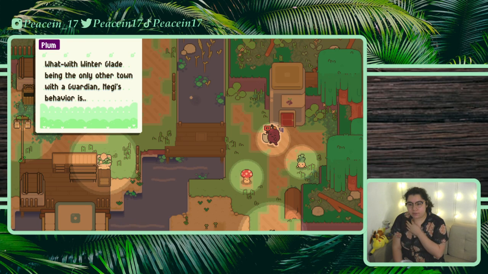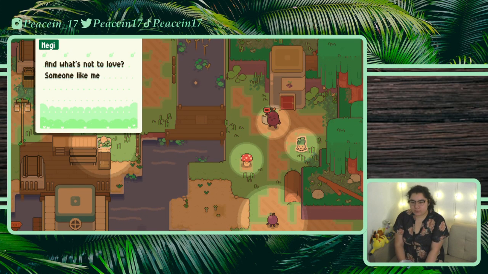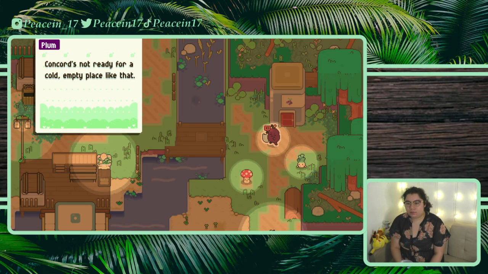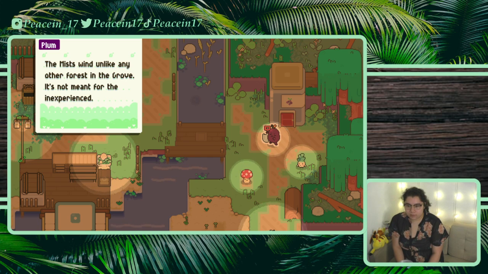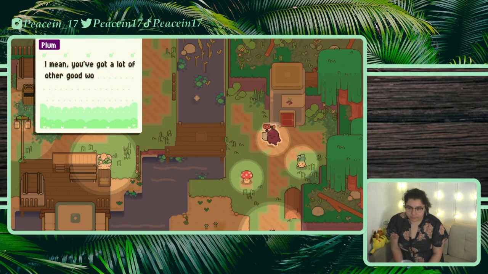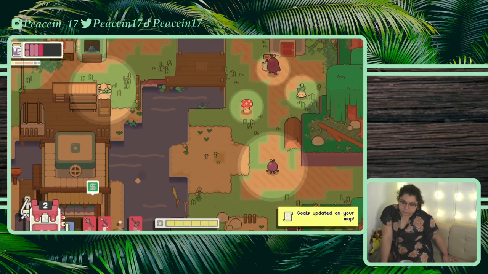What with Winterglade being the only other town with a guardian, Neggy's behavior is expected. What's not to love? Someone like me can never brave the frost. Conker's not ready for a cold, empty place like that. Maybe later on. The mist is unlike any other forest in the grove. It's not meant for the inexperienced. The mists aren't just a forest. They're the embodiment of the grove's sacred thoughts, everlasting dreams. Only someone like our most beloved guardian Mandy could thrive there. I mean, you've got a lot of other good work to do here in my absence, so we'll let you get back to your base. We'll let you get back to work soon. You'll want a thick rind on you.